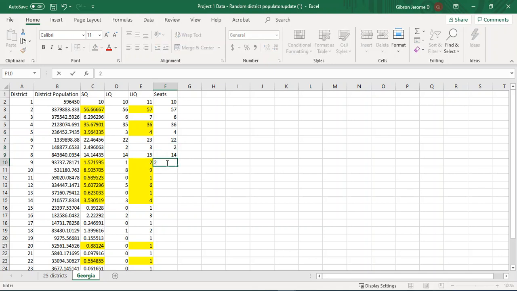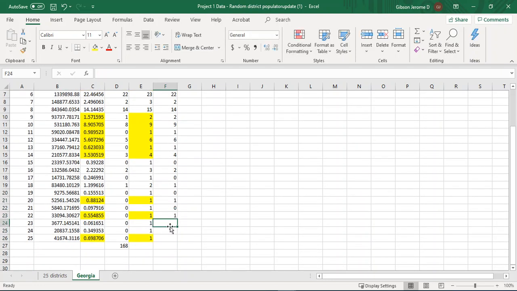So we got 2, 9, 1, 6, 1, 4, and then 0, then 2, 0, 1, then 0, 1, 0, 1, then 0, 0, and 1.